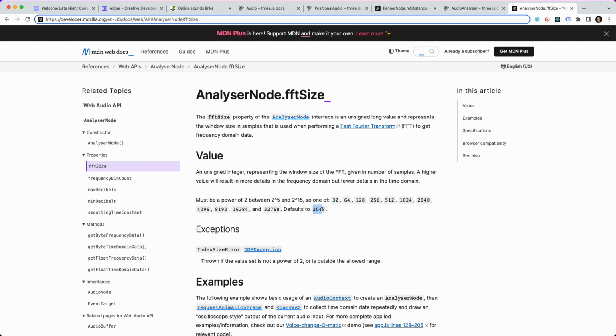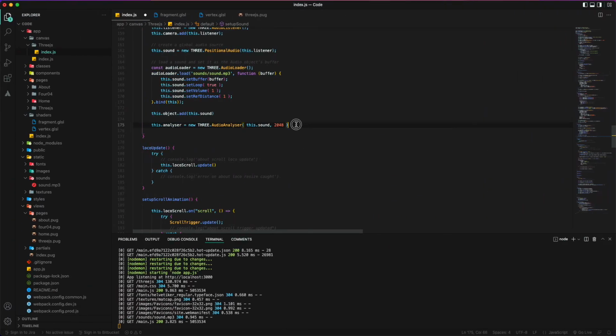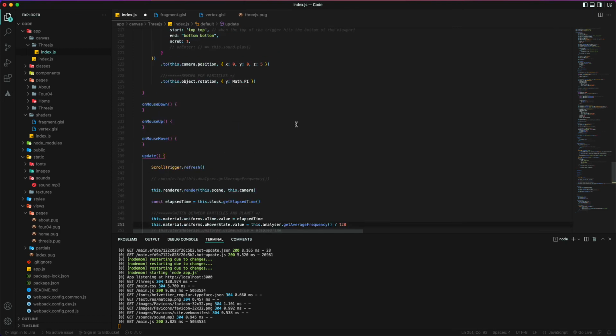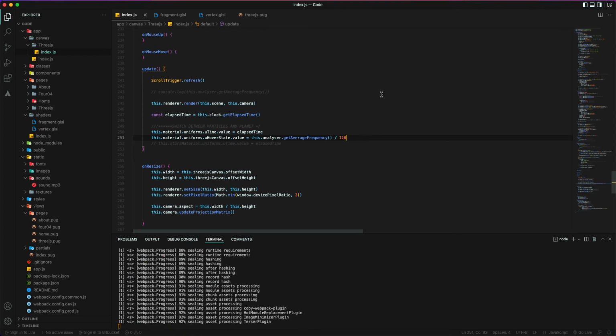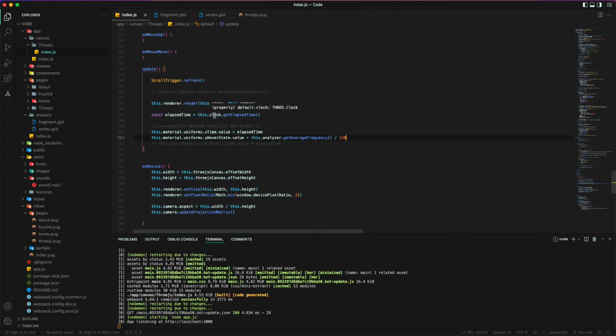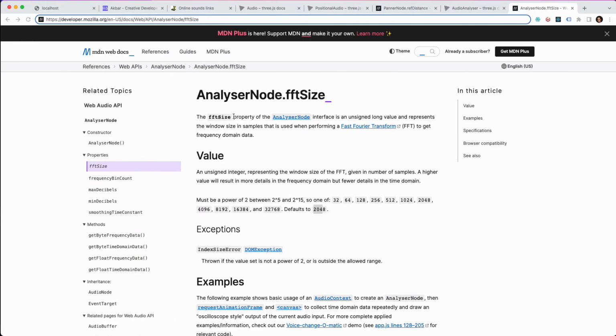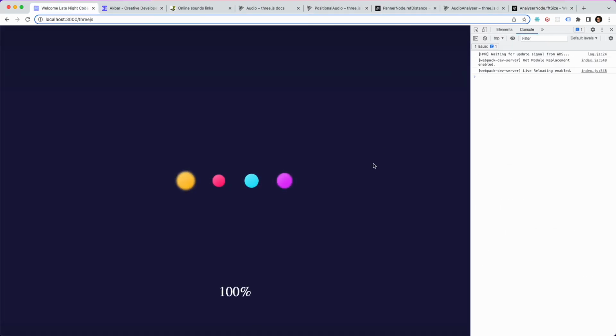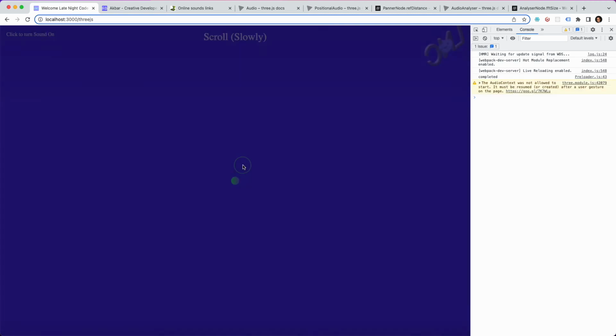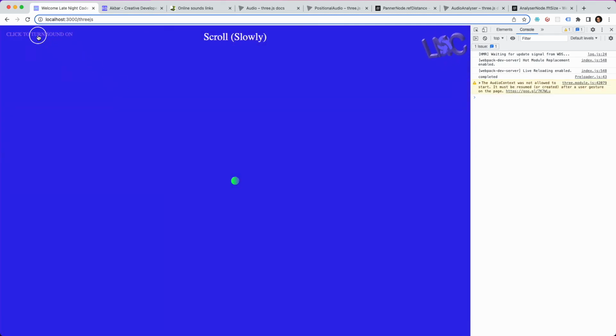So I'm gonna do the 2048, which is the default value, and then again played with this number here, and 128 if we divide the frequency looks good with, again, this sound that I have, this mp3 that I have here. So you guys feel free to adjust those numbers based on the music that you have here.